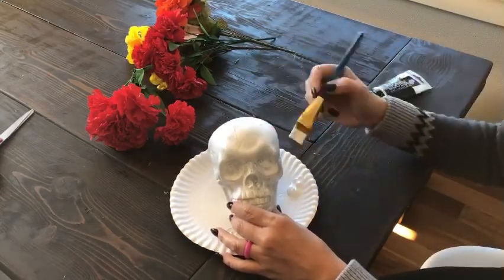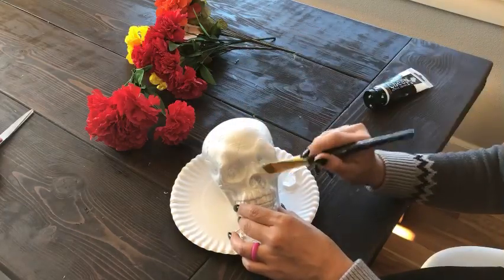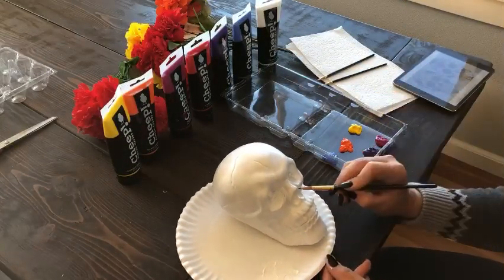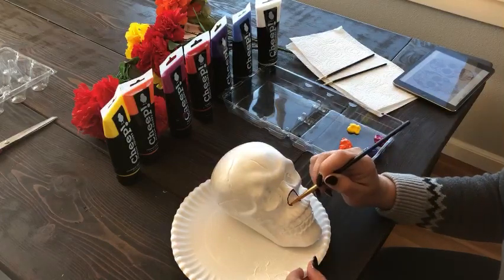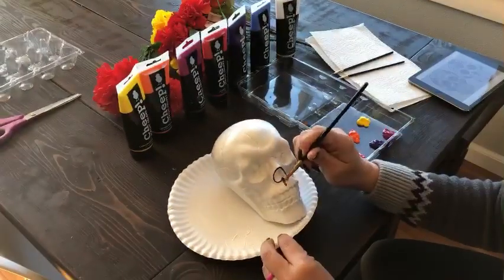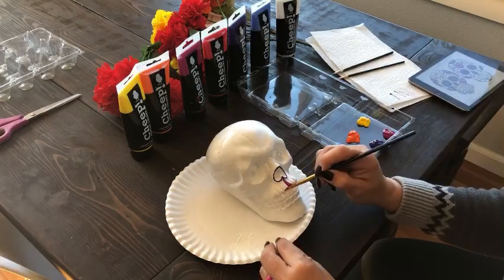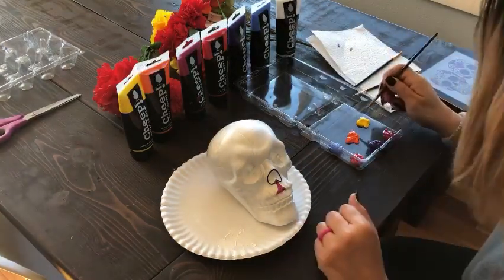You want to put two coats of paint on it just so that you get a nice white skull. If you want it to have that kind of aged look, you can leave it, but for the sugar skull, you want it to look nice and white, like sugar. And then I just put the colored paint in a little piece of plastic that I had from a carton of eggs, and a little tiny brush, and I pulled up a sugar skull example on Google. I just Googled sugar skull images and found one that I liked and then kind of copied it. If there's something about the one that you found that you don't like, just replace it with parts of different ones and have fun with it.